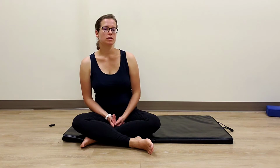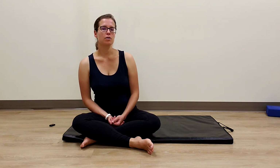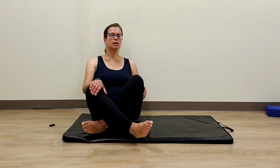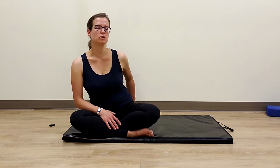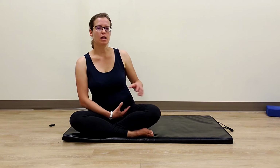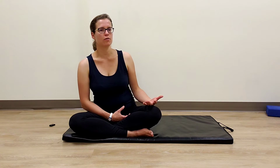Sometimes muscle tightness in the pelvic floor can also refer to the lower back, so it's just good practice to keep that flexible, and that will allow you to be in a sitting position more comfortably as well. If you struggle to sit down on the floor with your legs crossed or in any sitting position, that may mean that you already have tightness in that area, especially in the glute muscles or the deep rotators of the hip. I showed how to stretch those muscles in a different video. You may want to check for that.